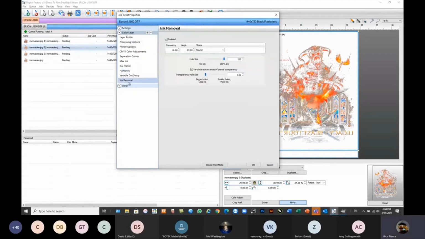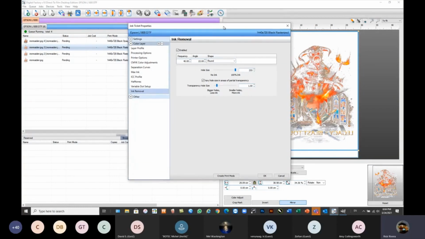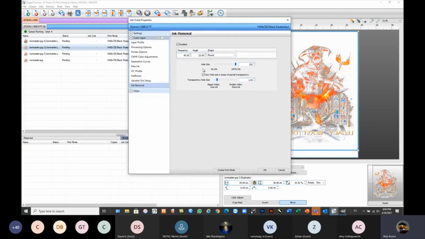So how do we adjust the halftone dots? Okay, so here's where we do it. We call it ink removal. Okay, so this is what we call, in the DTF market, people call it halftoning. Okay, we call it ink removal because what we're in essence doing is removing ink to create those effects. Okay, so in the print world, this makes more sense. In the design world, it's halftoning.